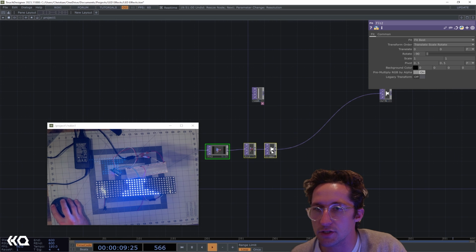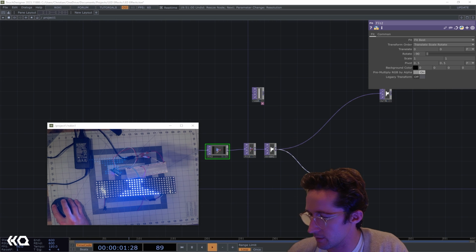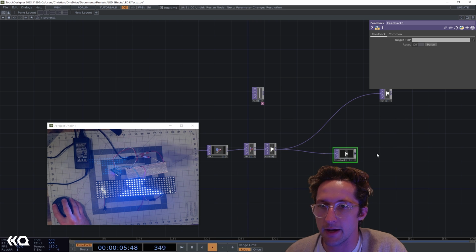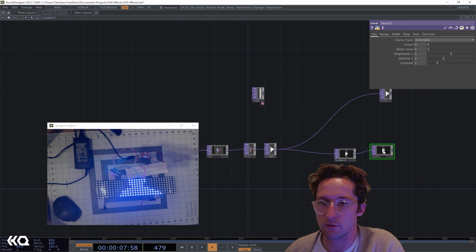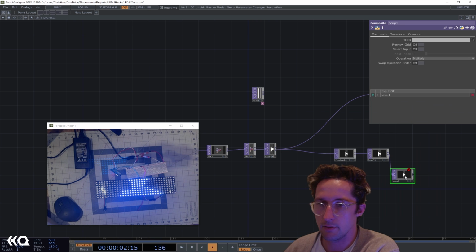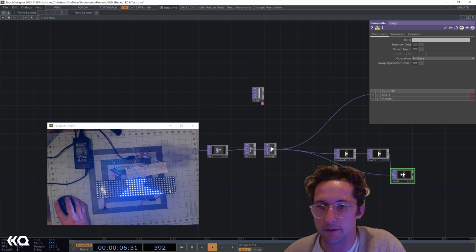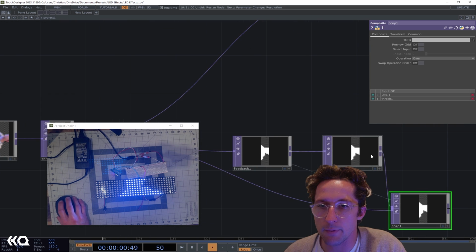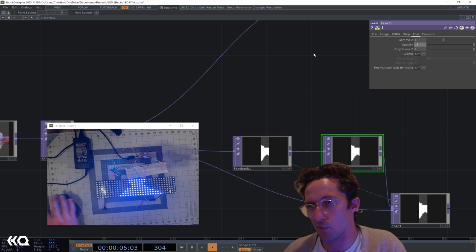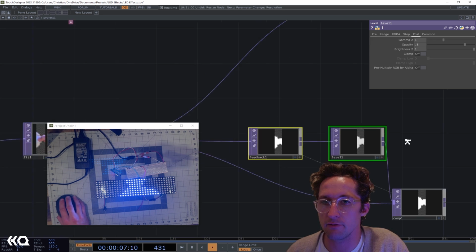We can feed this through a feedback network. Drop down a feedback, level, very standard feedback system, comp. Plug this in, choose over, feed this back, and we're going to go into post, change the opacity to like 0.8, something so that we get some fall off.